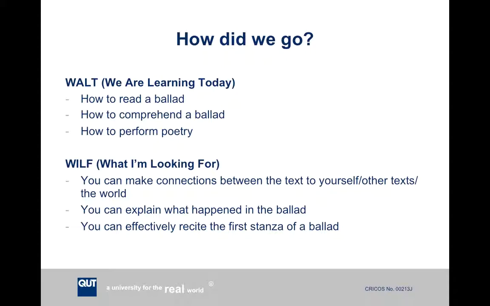Then at the end of the lesson, we link back to the start of our lesson where we looked at the Wolf and the Wilt, the Walt and the Wilf, and ask them how they went today. You can use a thumbs up, a horizontal thumb or a thumb down, and ask them how they think they're going. So you could say, how do you think you understand the story? Do you understand what Mulga Bill's Bicycle is about? And they could show you with their thumb how they think that they're going.